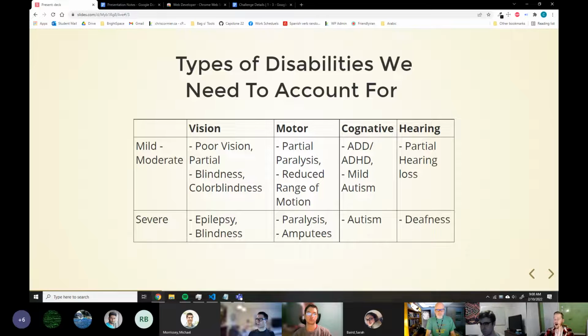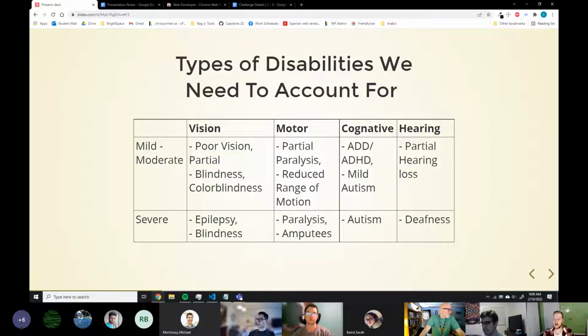The cognitive side, I'm not going to talk about that too much because, while it is important to know that it's there, I'm going to be honest, I don't think I'm the best to speak about this. I know that using good design is important, so that people who have difficulty with information retention or memory issues are able to navigate properly throughout the website and get the information that they need. But again, I'm going to skip most of that for today.